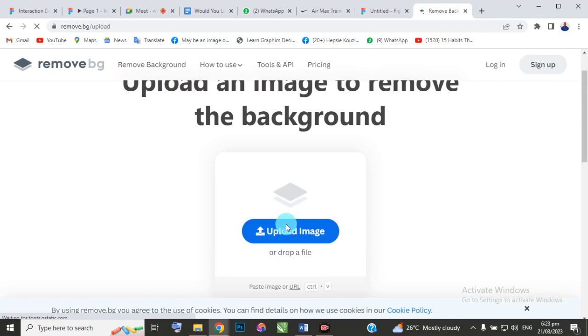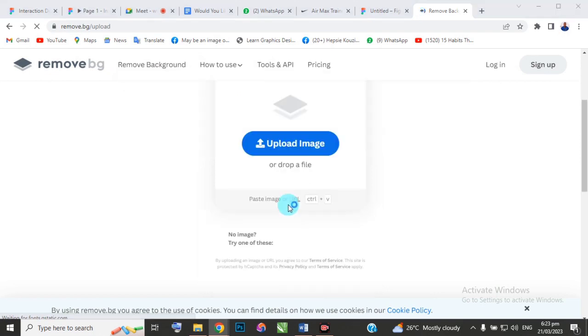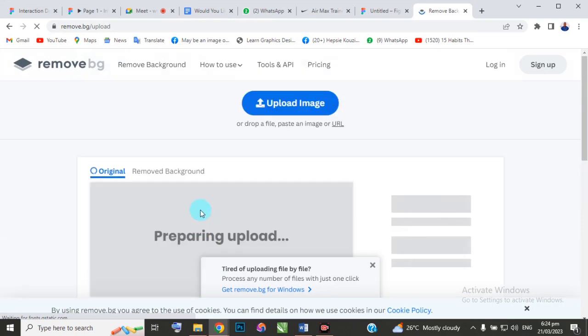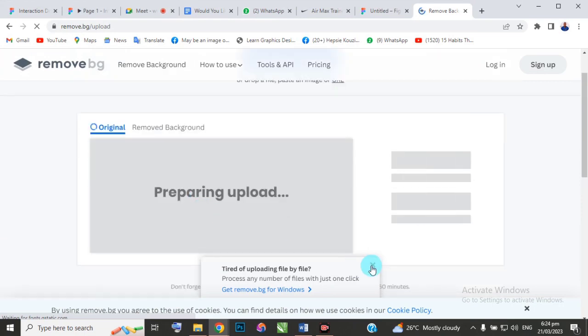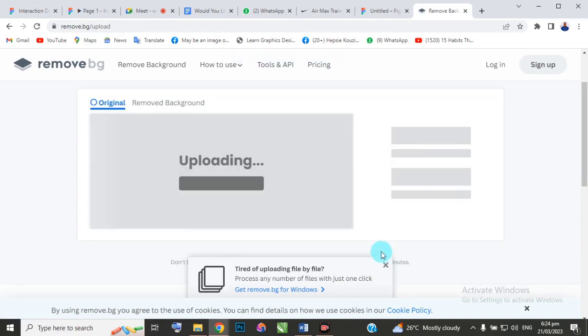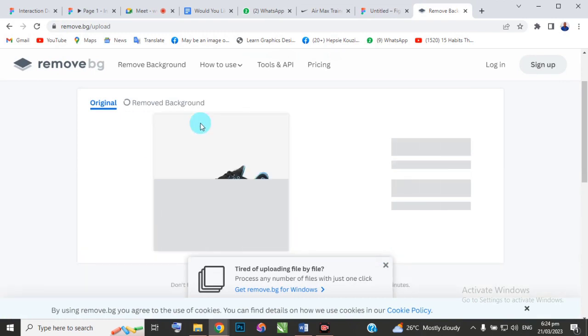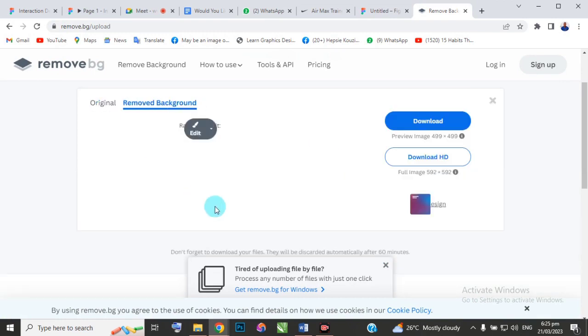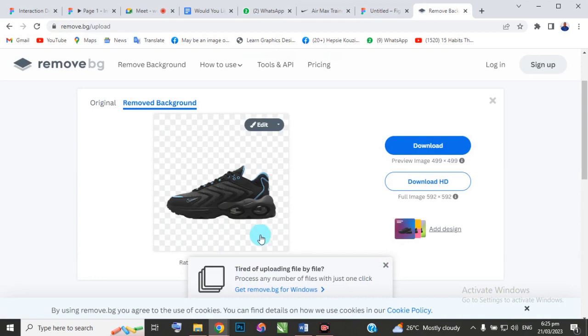Okay, this is where the site should upload. I'll just press Ctrl V. I'm pasting it now. Look at preparing to upload your image. So it's going to upload it and automatically remove the background. So this is how I remove my background. But on Figma, the plugin makes it very fast. I don't need to come here. I'll just take the image directly. I'm doing this for the sake of those persons that are trying to follow my designs. So it's removing the background already. I see what's happening. It has removed the background.